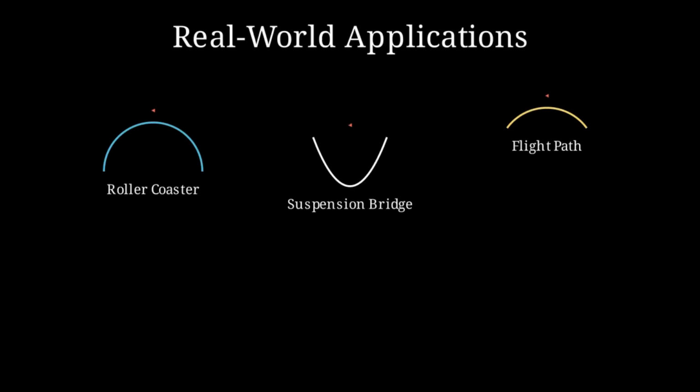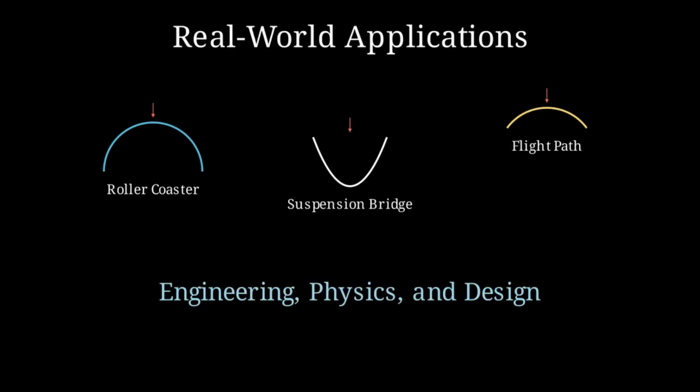Engineers use it to determine the material needed for bridge cables, while physicists use it to calculate the distance traveled by particles moving along curved trajectories. Understanding how to measure these paths is the first step toward mastering spatial analysis.